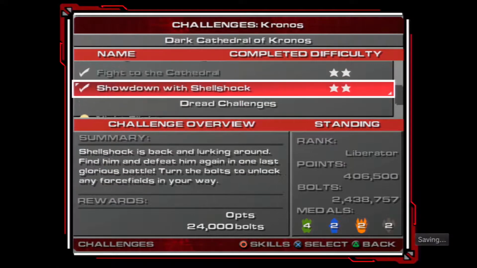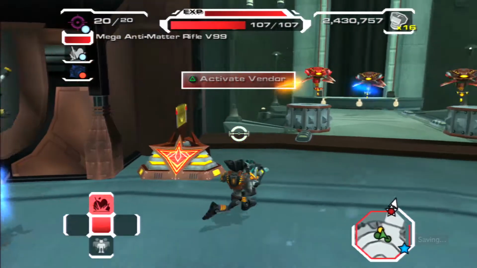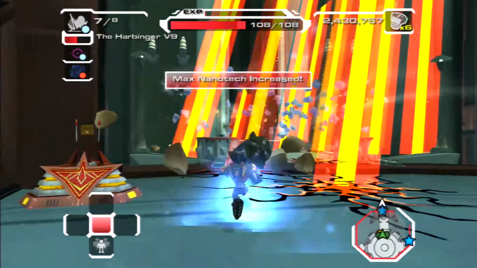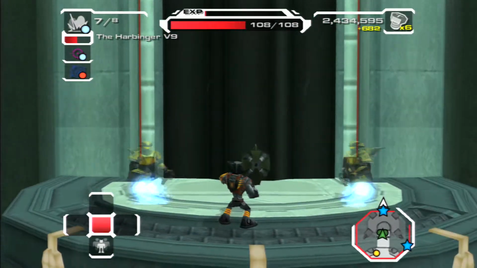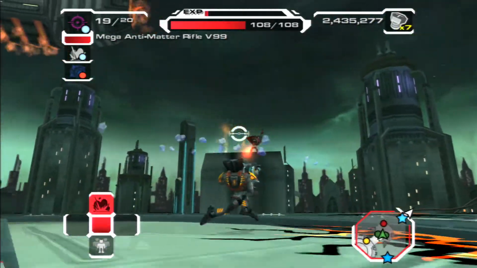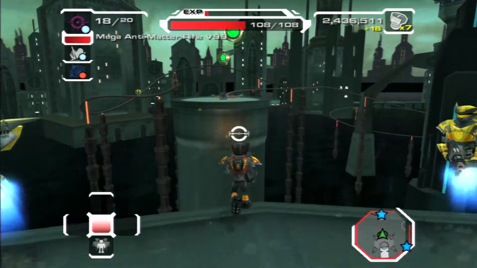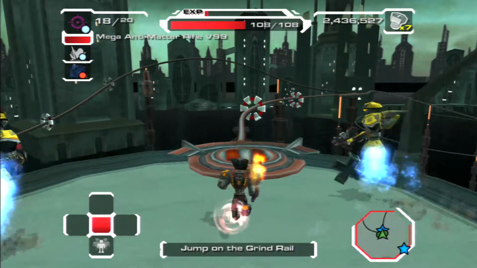Ratchet, when you are ready, you can take the shuttle to the Battle Dome. I'll tear him apart! My map shows that this is an excellent spot to use the Hollow Shield launcher. Jump onto the grind rail to traverse this gap.